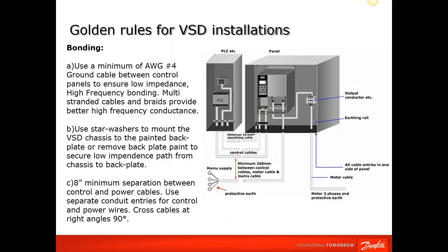And grounding, or bonding. They're both used interchangeably in the Danfoss manuals and such. So what we're talking about here is the grounding in the VFD installation. Is a ground cable between the panels.